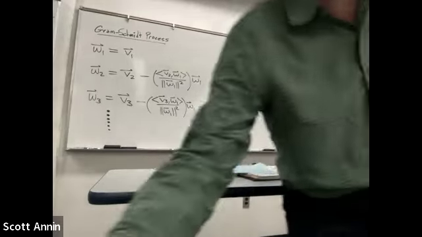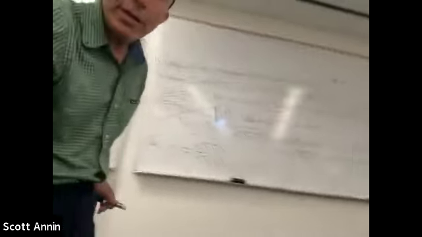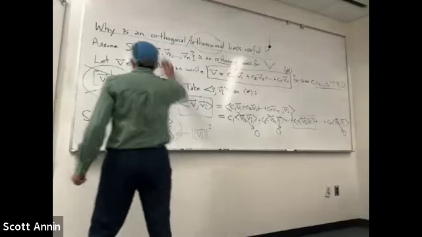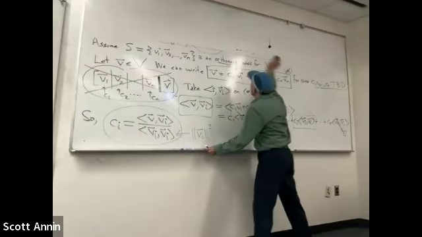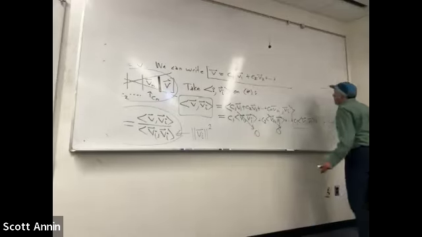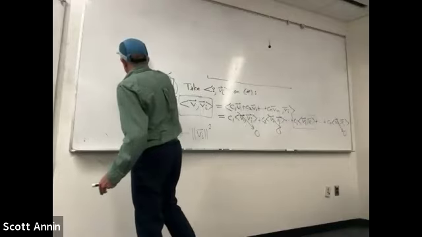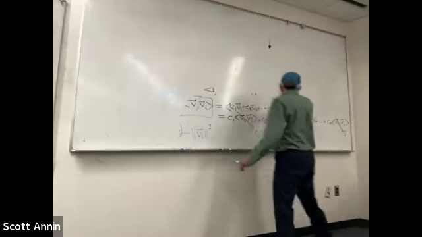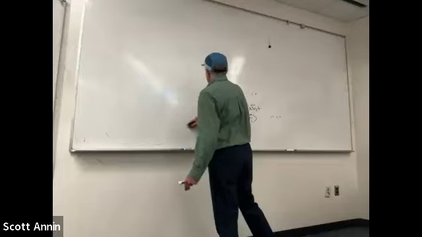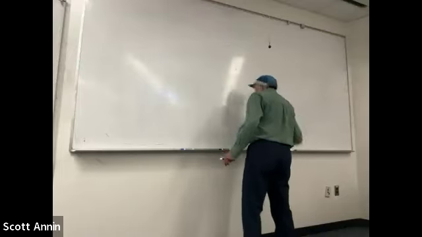Let's do an example. I'd like to show you how it actually plays out. It's messy, but it's conceptually very straightforward. Let's try an example, if we're doing good on time. And this is it for chapter 5. I just need to show you this Gram-Schmidt process in action, and then we have covered all of that material. So let's just do this one. All right, here's an example.